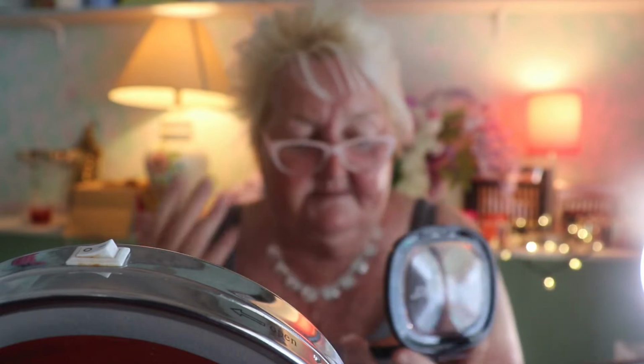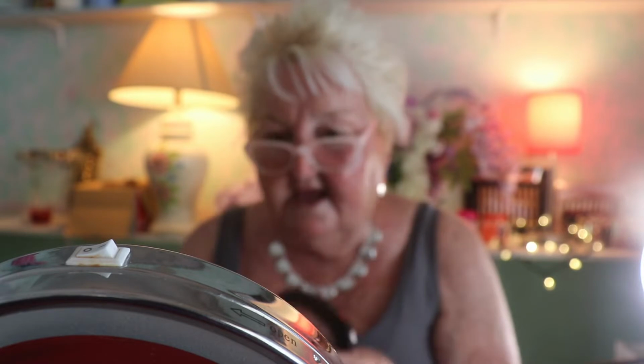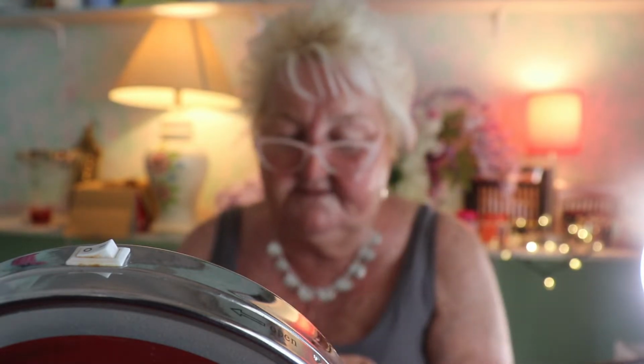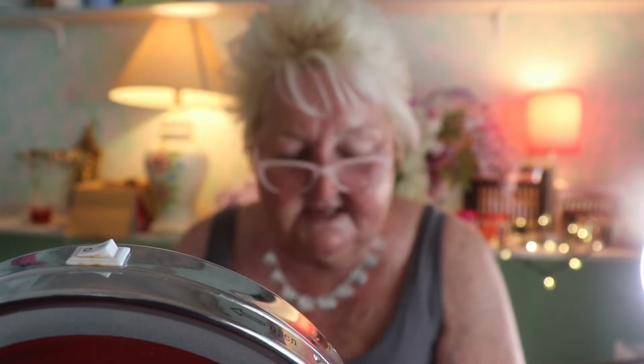So after I get my blush or my bronzer on, I'm going to take a light fluffy brush and just disperse this on my face. It's going to give me like a sun-kissed look. Again, this is only $1 at the local Dollar Tree. If you can get out to your Dollar Tree and get it for $1, I think you'll be happily surprised and you'll like this. Usually this product sells for over $5, I think, which is not bad for Wet n Wild. Okay, so I think that does it with my little product review.